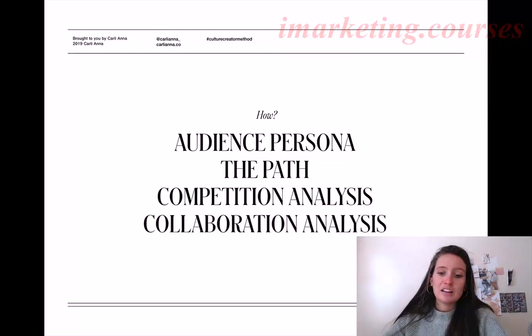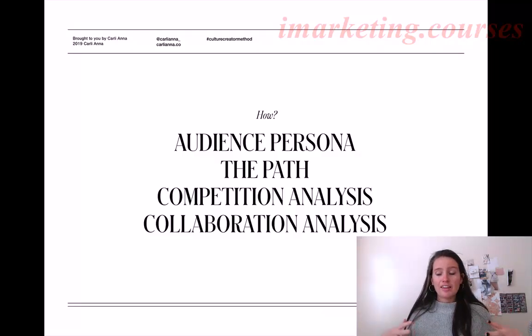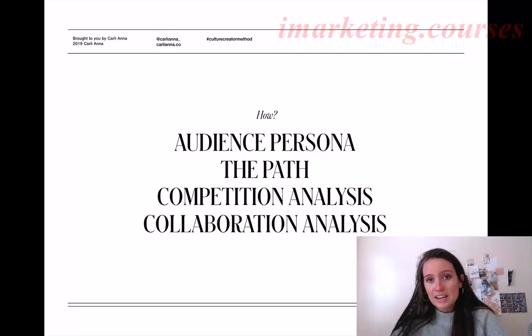And the last one is the collaboration analysis. Now, the collaboration analysis is a little bit similar to the competition analysis, but this is really just a page and a section that is going to give your client a bunch of people that they could at some point collaborate with. If it's a wedding photographer, it might give them a list of other wedding vendors that are around their same size, price range, style, that they should connect with, collaborate with, network with, become friends with to grow their company. Because everybody knows that in a successful business, you've got to network, you've got to have those connections. And so giving you a list of who, how, and why to connect with those people is so important and critical to your company's success.